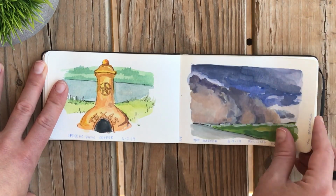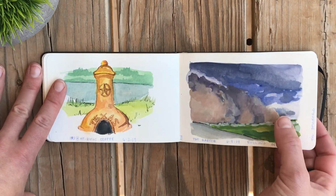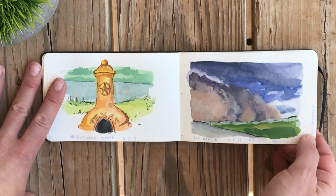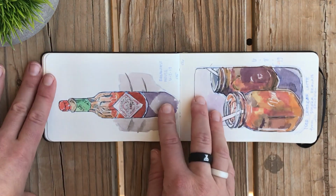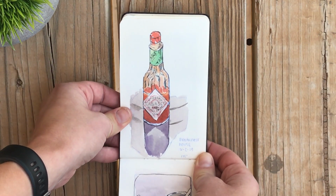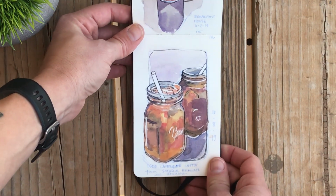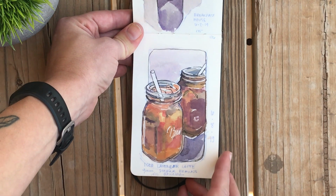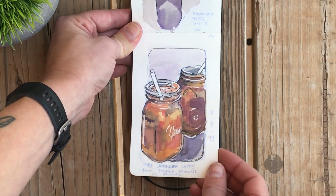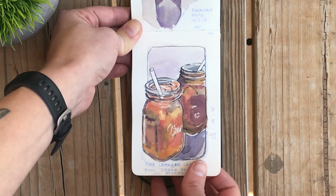This is a painting. This is when I started using gouache again, and this is the haboob rolling in, view from my balcony. At Breakfast House, some Tabasco, and some lavender lattes from Yellow House. No, Sugar Brown's. Sugar Brown's Coffee.